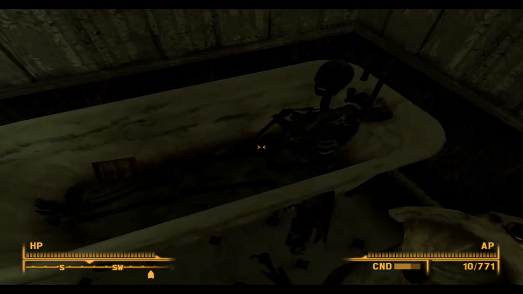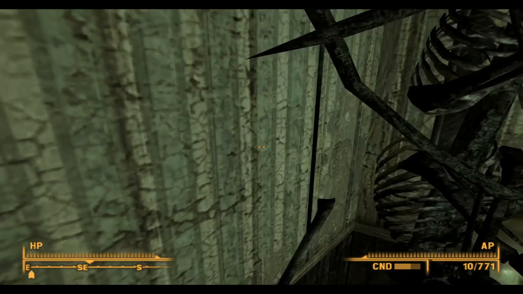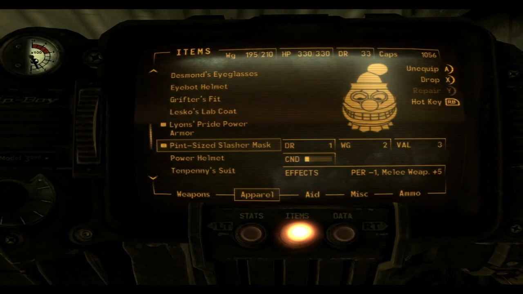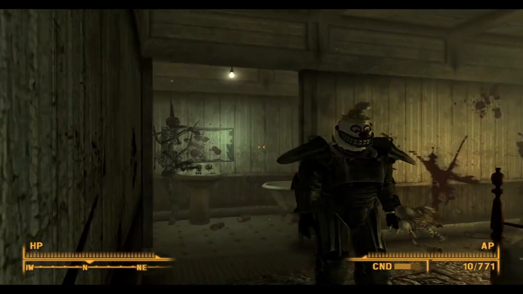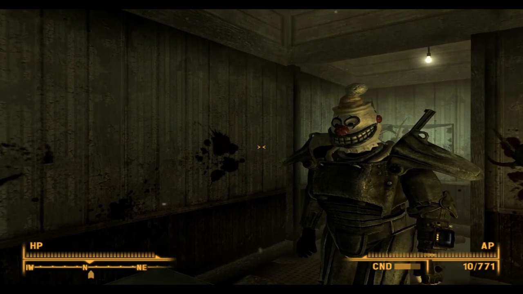Okay, so we got a pint-sized slasher mask. Now we can look very unsettling like the pint-sized slasher. Let's put it on. Pint-sized slasher mask. Perception minus one, melee weapons plus five. Oh, yeah, that's good and terrifying. Yeah, there we go. That's good. That's real good.